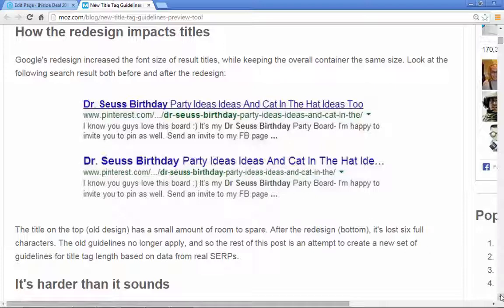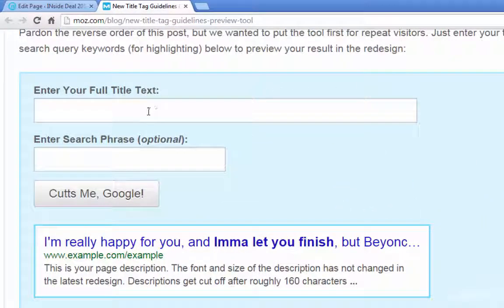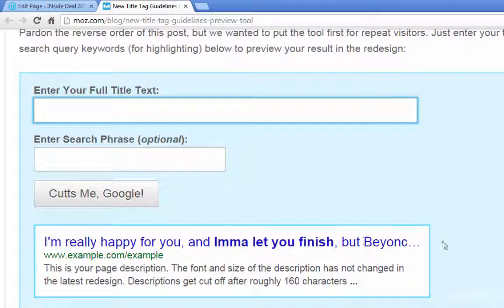So whereas you used to be able to put up to, say, 65 characters in the title, now you're going to want to use fewer characters to make sure that Google sees everything.